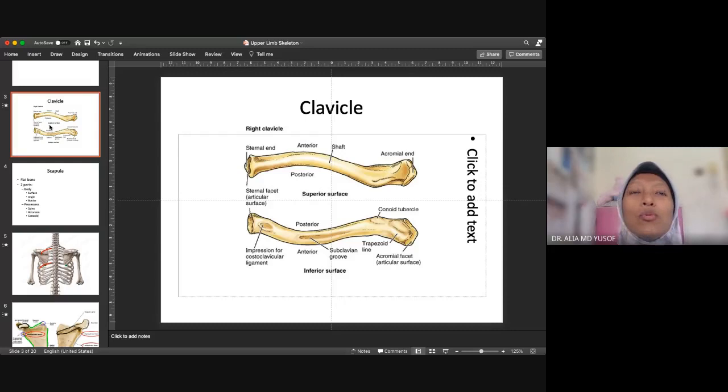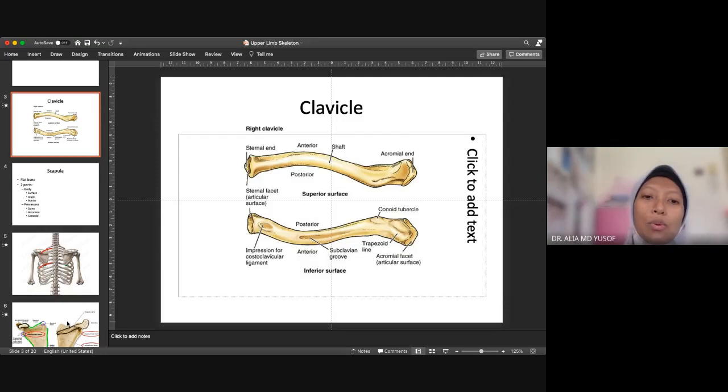Sebab dalam Google ni tak ada orang yang verified fakta tu. Kita tak ada orang expert yang tengok. Mungkin dia tersilap letak sternal end tu kat sebelah lateral. And then acromial end tu dia terletak kat sebelah medial, which is wrong lah. Okay, and then you got the wrong information, wrong message, you memorize the wrong thing. Then at the end of the day, you got it all mixed up, wrong.